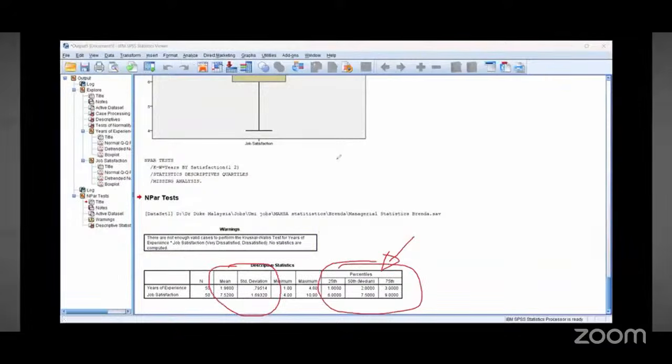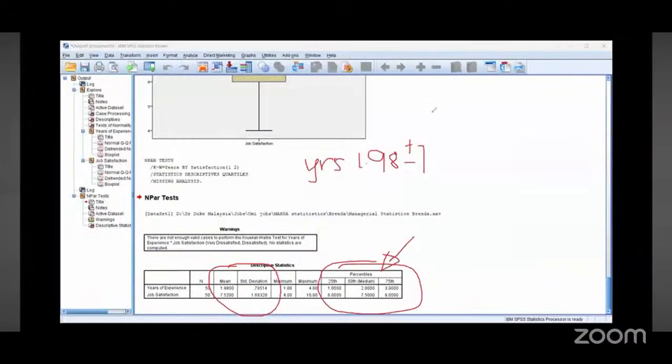So now you can make an inference that the years of experience had 1.98 plus minus 0.7.